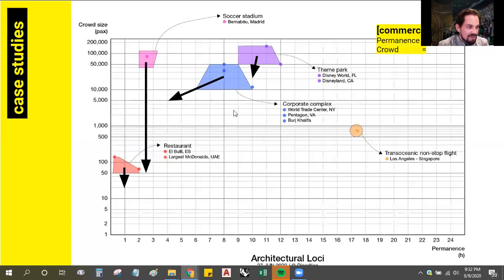And finally, on a disappointing note, to date, US airlines have not been forced to reduce the occupancy of their aircrafts, meaning flights have the same crowd size and permanence as before, unless people willingly choose not to travel. This is a category that, for comparison's sake, could remain static and unchanged in the future.